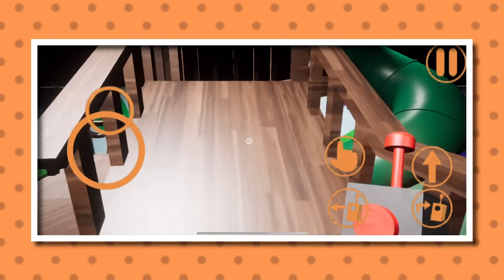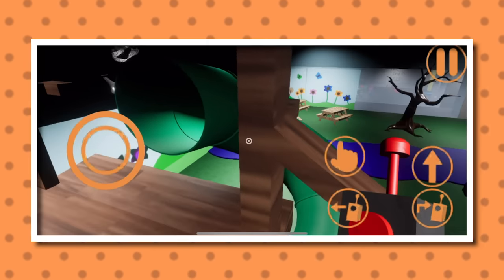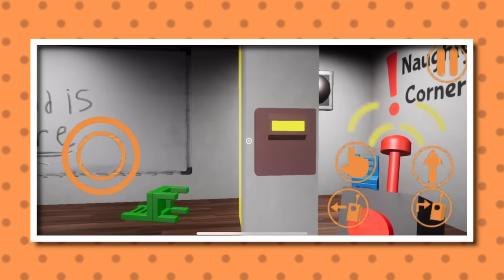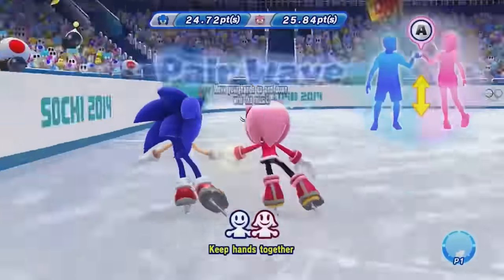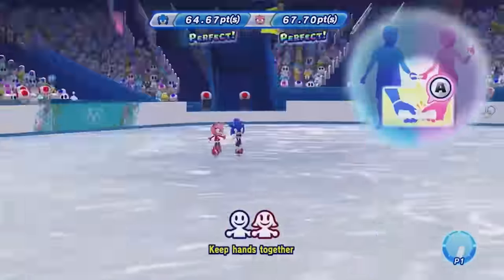Moving these absolutely dogshit controls to the side for a moment though, I don't know if our Garten of Ban Ban protagonist scored a world record with every single character in ice skating when he played Mario and Sonic in the 2014 Sochi Winter Olympic Games.